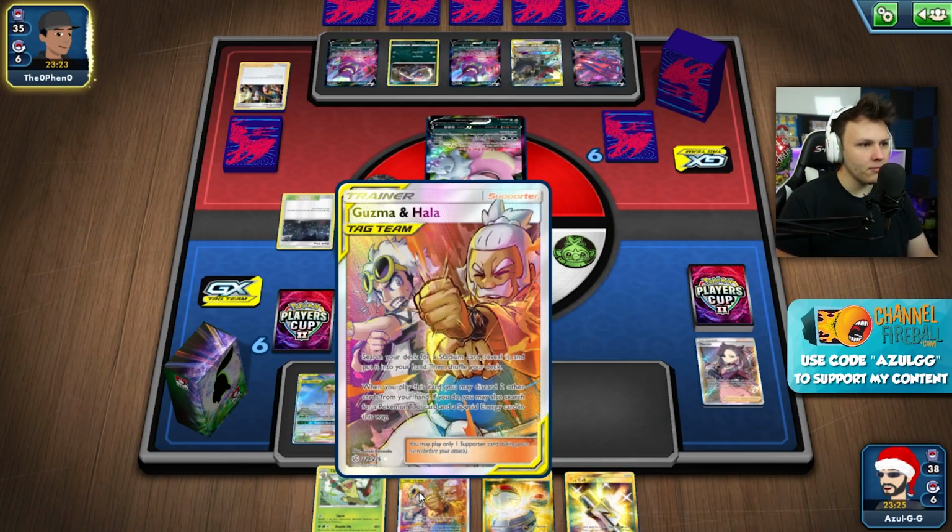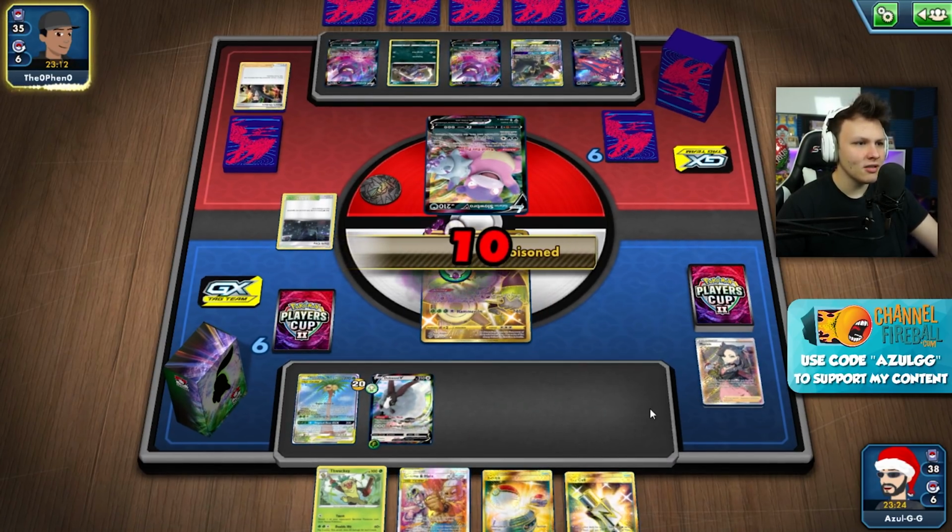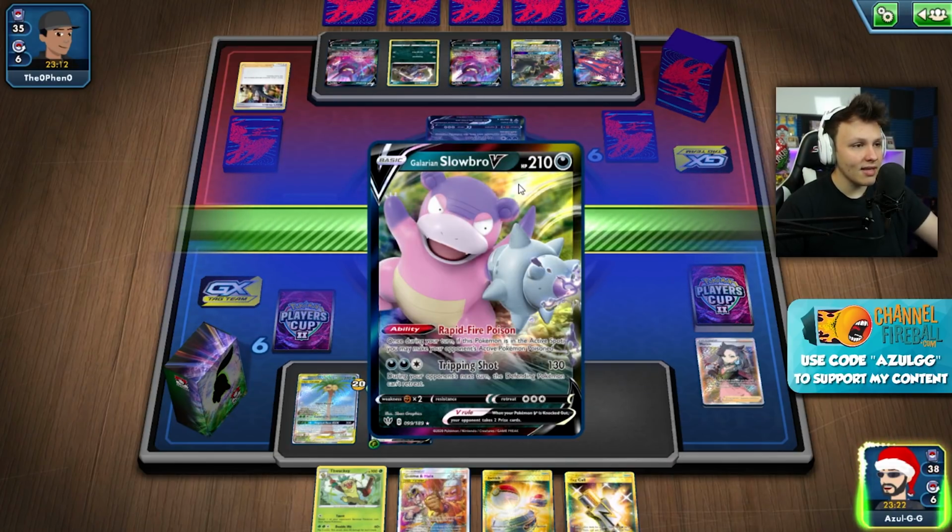We have the Guzma Hala, so we can just get back to the bench with the switch and Guzma Hala Capture Energy. I don't even know what I get out. Probably it doesn't even really matter. But we can get to the bench with the switch and then we can attack. Guzma Hala to get an energy. And we can attack this turn. That's a pretty big deal.